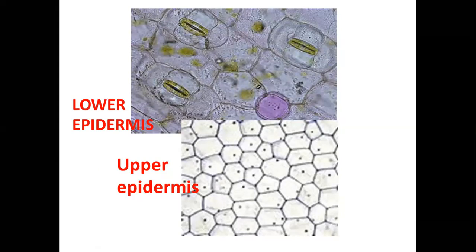So a slide on upper epidermis in most instances looks like that, unless you are dealing with a hydrophyte. If it was a hydrophyte, it will be the vice versa. Because from our ecology, we know that hydrophytes have a problem of having excess water. And that's why they need to have more stomata on the upper epidermis so that they can lose excess water. Because any slide that you make, the examiner may go to the idea of even asking questions that border on ecology, the habitat. From what habitat does this plant come? Then explain, just because of the number of stomata on the lower or upper epidermis.